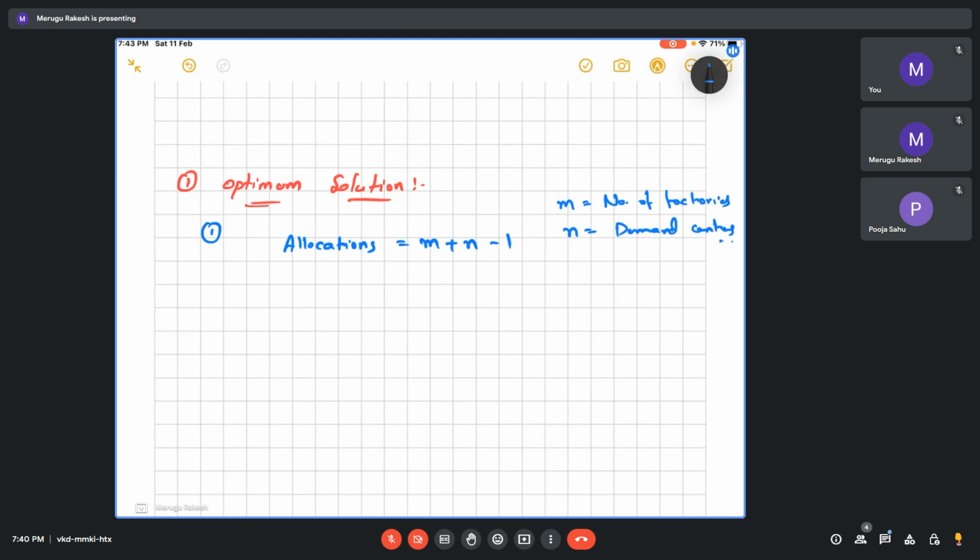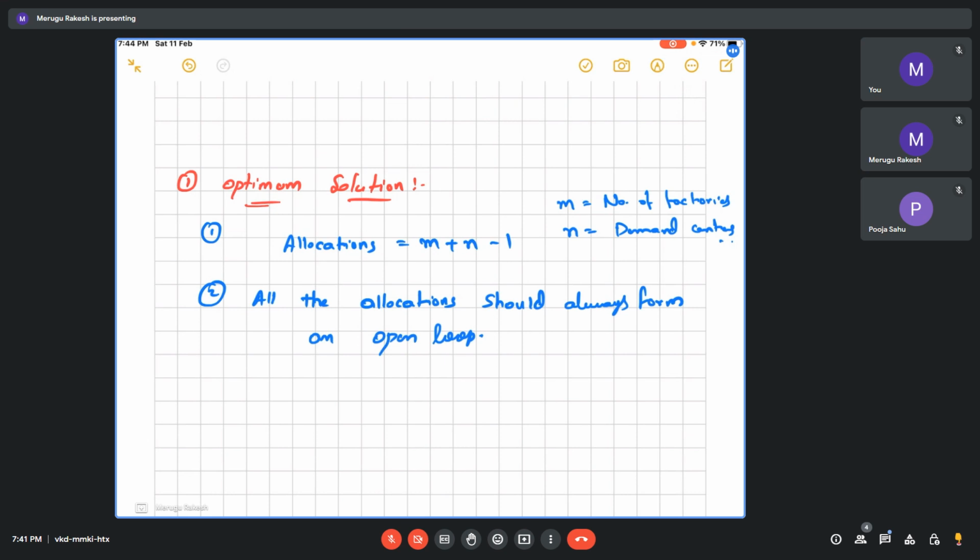So now the second one is all these allocations should always form an open loop.